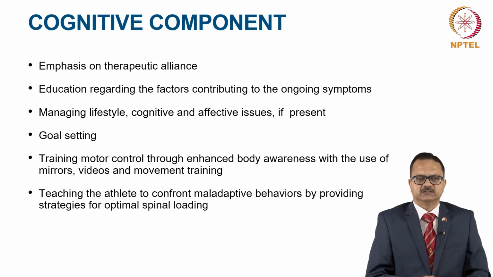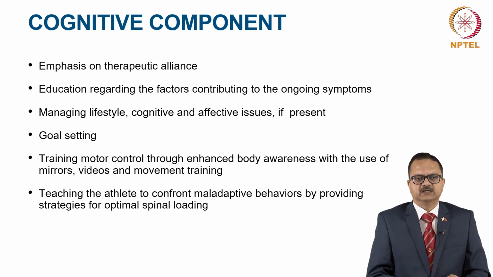You have to manage the lifestyle issues, you have to manage the cognitive issues and the affective issues if any are present. You have to do goal setting for the athlete. Basically, it means that a sports psychologist has to be working with the athlete in close synchronization with the medical team.